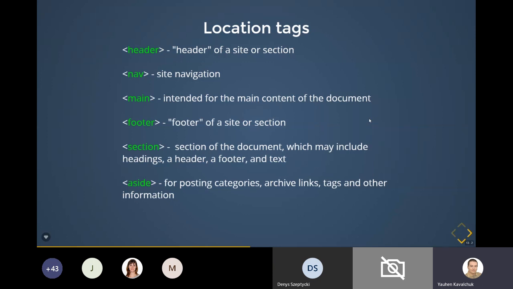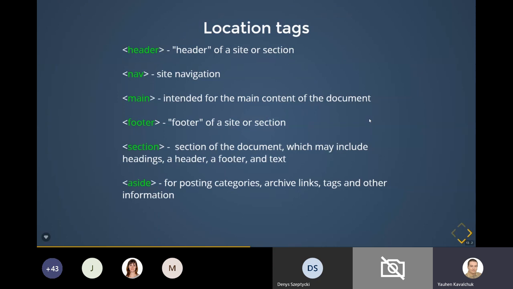And we start with the location tags. Usually location tags show us the location of a particular section. For instance, header: usually it's the top of the site. Nav is the site navigation. Main is a wrapper for all main content.